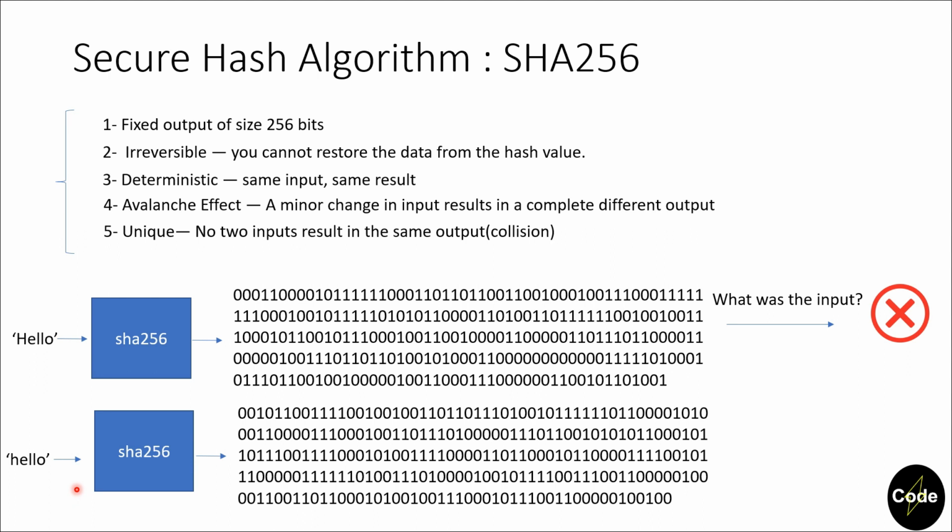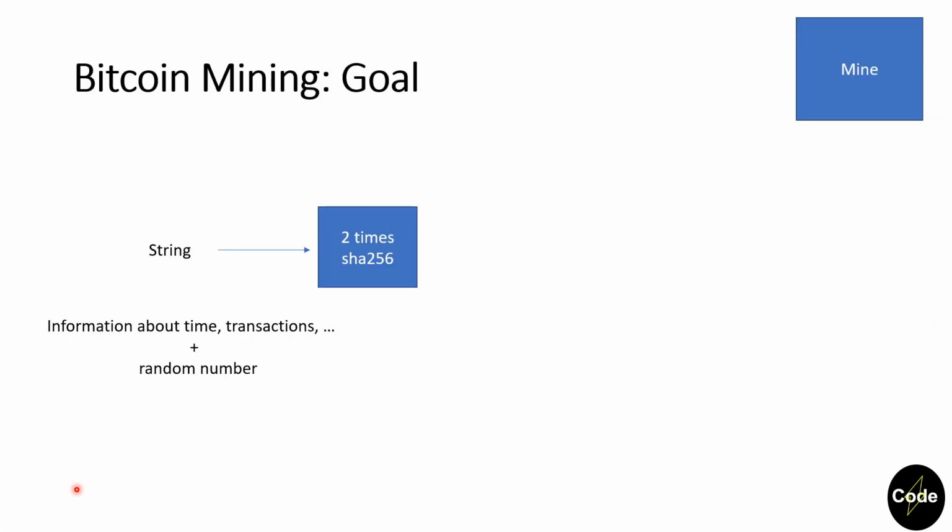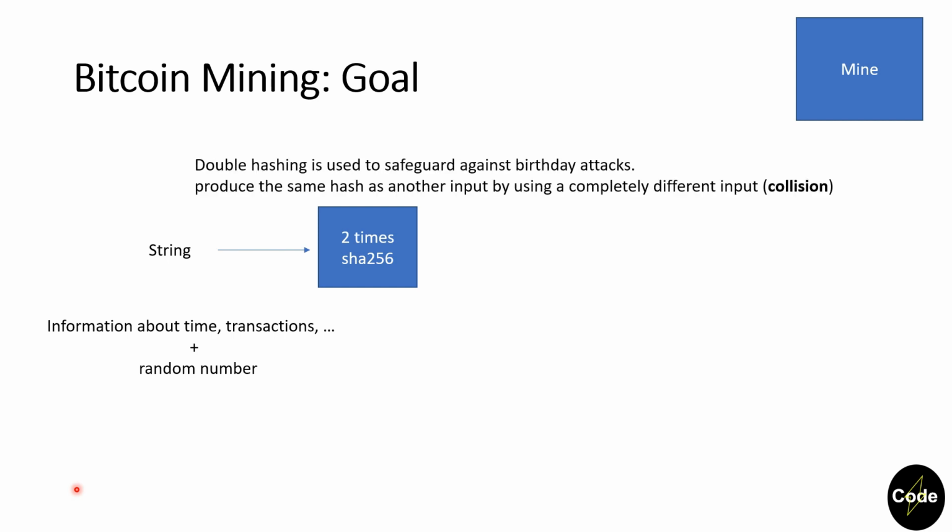In reality, the possible inputs that we can fit into this system are a lot more than the actual output space the system gives us. But in practice, reaching that point is very hard in terms of hardware, so we assume that uniqueness is valid for this system. Let's go back: we feed that string of characters to the secure hash algorithm, and we apply that algorithm 2 times to prevent the birthday attack. That is the case I talked about with uniqueness, where we produce the same hash for 2 different inputs. We call that a collision. Applying this system 2 times helps avoid collision.